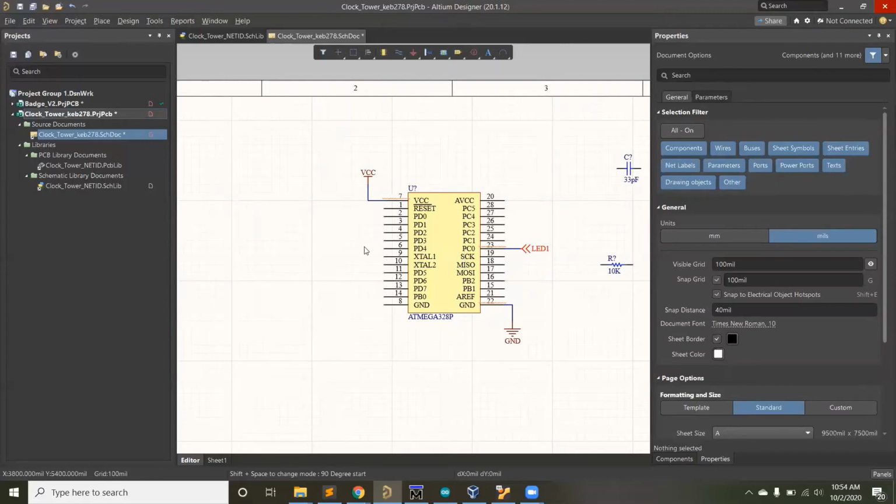so I wouldn't use the TX RX pins on this, for instance. The reset pin, so if you read the data sheet, you'll see that reset is active low. So you're going to want to use a pull-up resistor on reset. Make sure you add a pull-up resistor here, and then don't connect it to anything else. You have enough pins, you don't need to use that for other things.